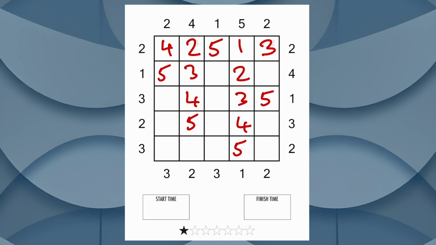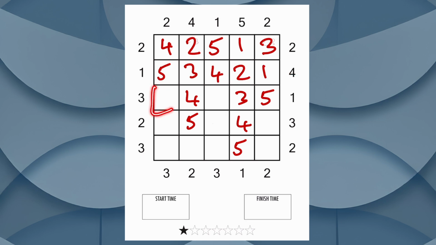We're missing a 1 and a 4 in this row. If we put our 4 here, then we're only going to see the 4 and the 5. So that doesn't work for this 4, does it? The 4 must go here, leaving the 1 in here. Now, if we look in this way, we can see a 1, 2, 4 and 5. Without these 2 empty cells, we can put candidate numbers in there. We know that it's a 1 or a 2, isn't it?